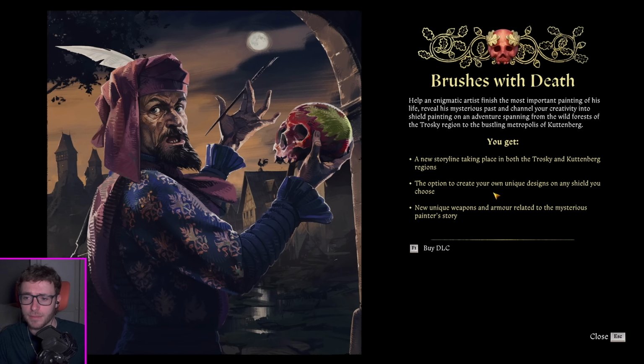The new storyline takes place in both the Trotsky and Kuttenberg regions. The option to create your own unique designs on any shield you choose. Anything I want, actually, sounds maybe good, right? Just draw like a massive penis. New, unique weapons and armor related to the mysterious painter story.